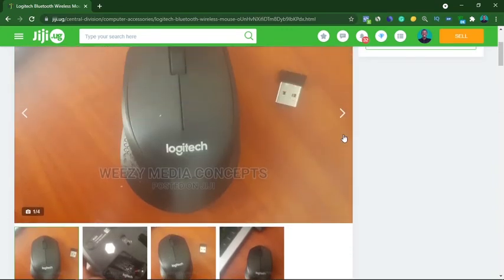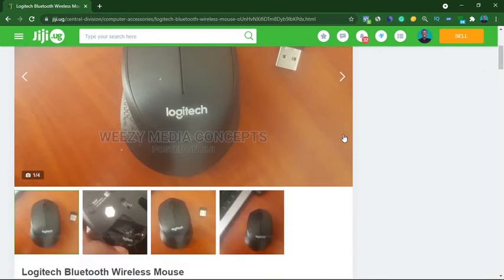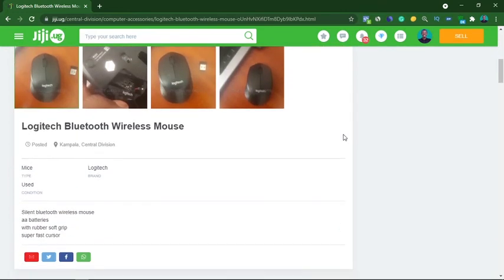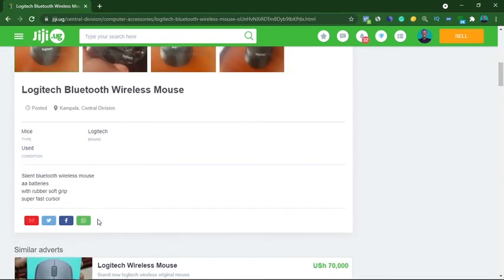So let's see what else is on this product page that people are going to be seeing when they visit the page. They're going to be able to see the title that we put and the small description that we put, plus the other information that we chose.